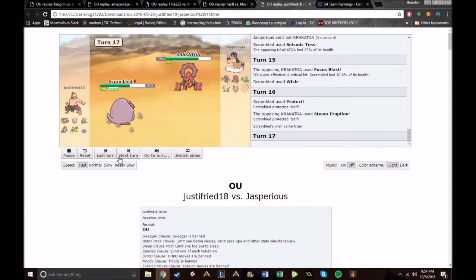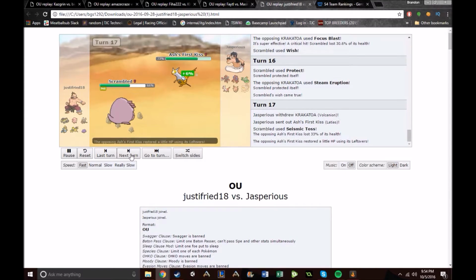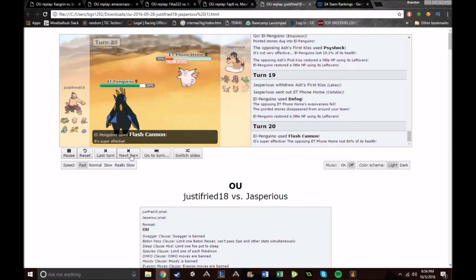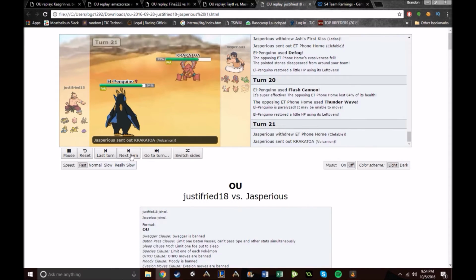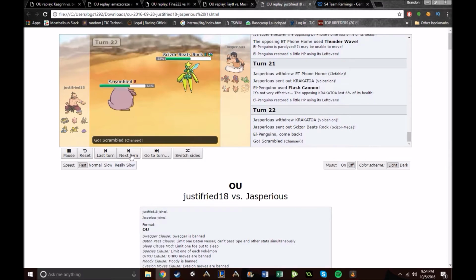No paralysis on the Chansey. That's honestly kind of silly. Lucky, but that's fine. Good match though so far. And as we see, he just slowly breaks down this team. He's able to wall out the rest of his team that's not paralyzed pretty well.